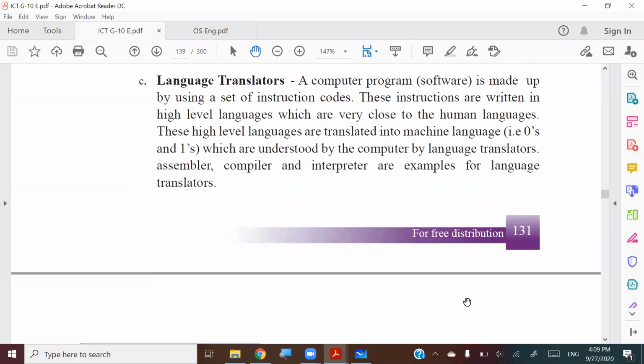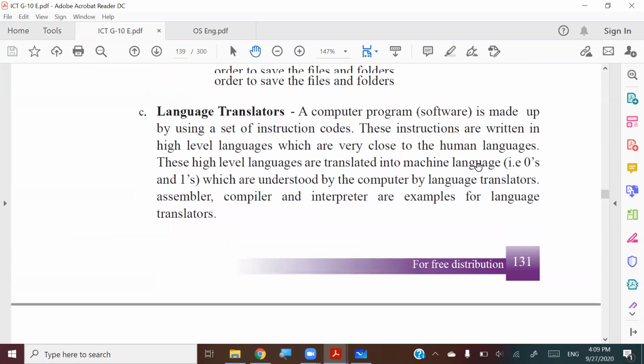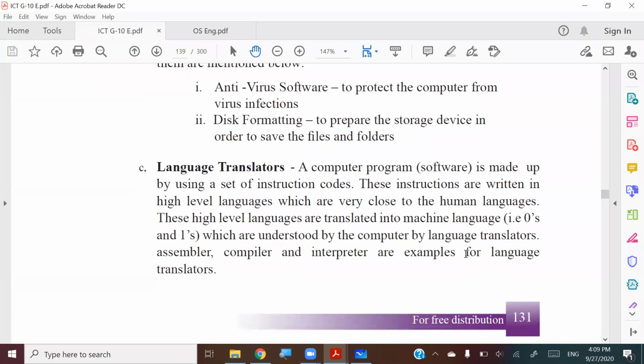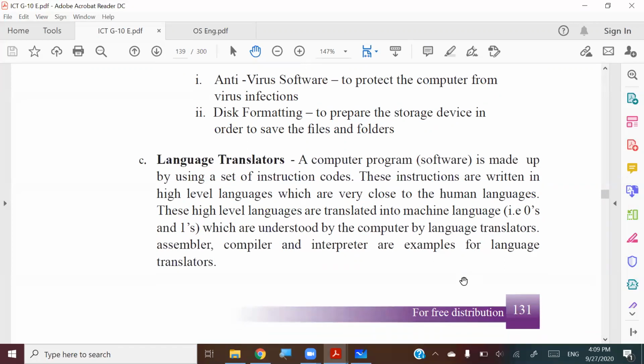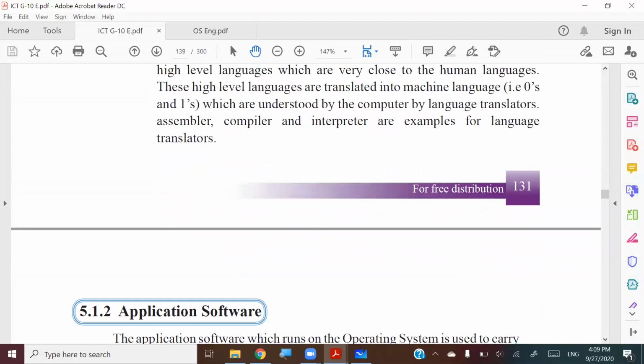Language translators, as I told you, include the assembler, compiler, and interpreter as examples. They tell us the purpose of language translators, which is to convert human readable programs or source code into machine code.